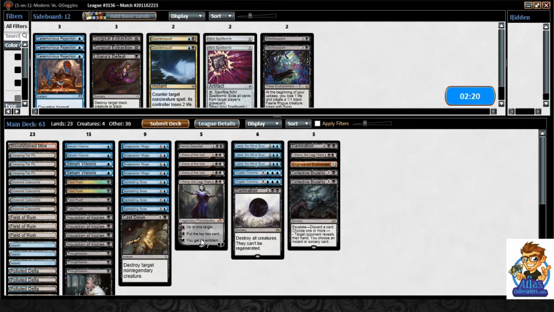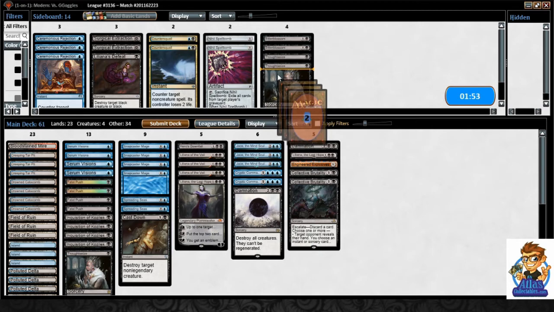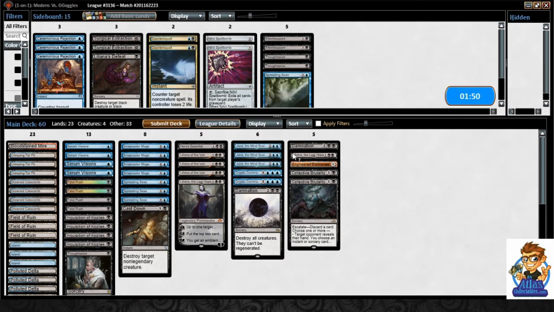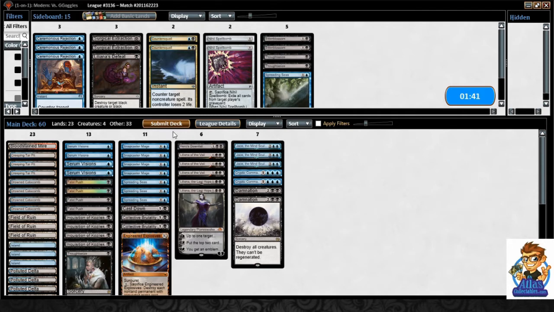We want to leave in all our removal. We'll probably cut some number of Thoughtseize. Everything in their deck is 3 cost anyway. I think our life total is just too valuable to have these in the deck. And we do have Collective Brutality for some extra removal. Maybe 1 Thoughtseize is correct. And cut 1 Spreading Seas. Yep. Alright, seems fine to me. Let's run it back.